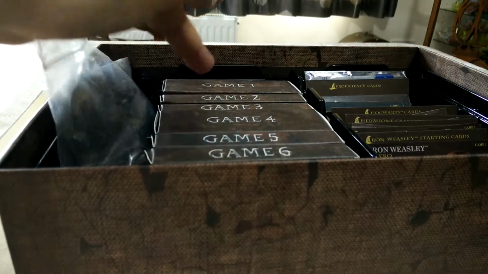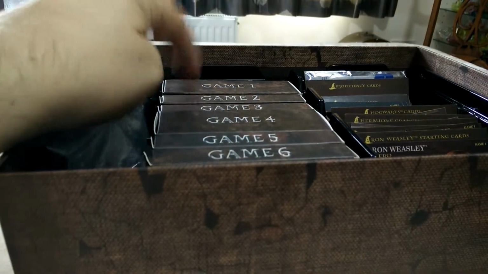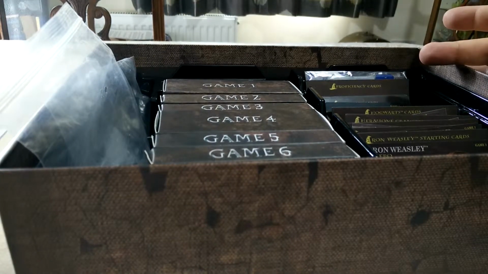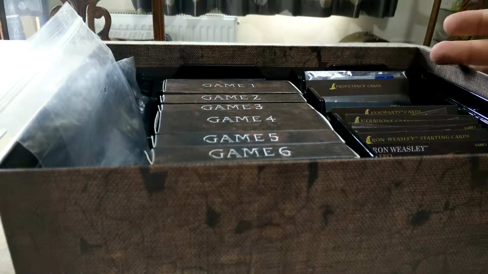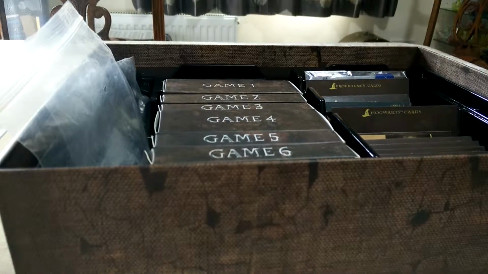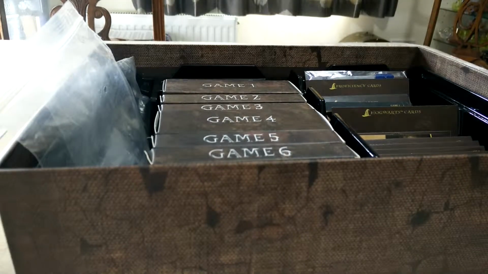Okay, well, I've sorted the game back into its relevant boxes. Now, obviously, you first open up game box 1, and it will give you dark arts cards, villains, locations, Hogwarts cards, and your starting characters, which is Hermione, Harry Potter, Neville Longbottom, and Ron Weasley. In addition, you've got the various tokens that I spoke about.